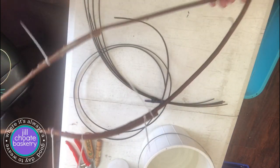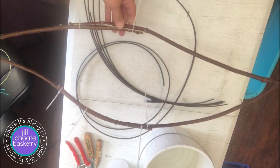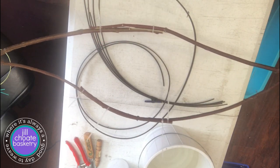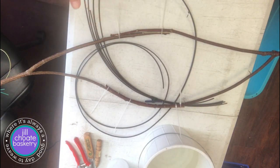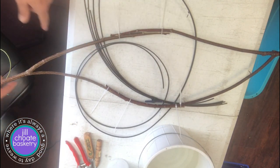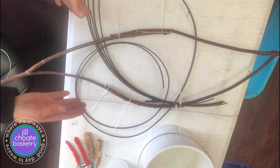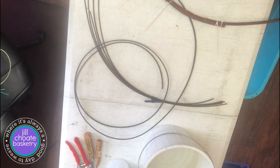You can see that it's two handles, and they've been sliped and then zip tied together. If you decide that you want one of these kits, since they get too big to go in my box, I'll take these apart and send you some zip ties with it so that you can put them back together again. So anyways, that's where we're going to start.